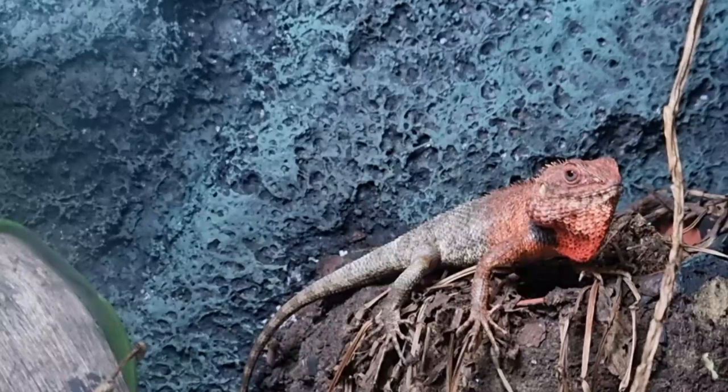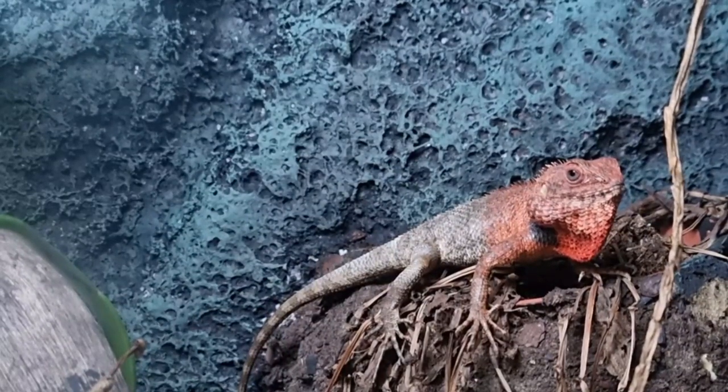He spent 18 days in transit on a ship coming to the UK. When they opened up the shipping container, believe it or not, he was still full of energy and bounced out. Luckily, there was a lad working there called TM Reptiles on Instagram — he was a reptile enthusiast. He managed to capture it, gave me a call and said he didn't know what it was. We went around there and helped, and that's how we ended up with Mooshu.